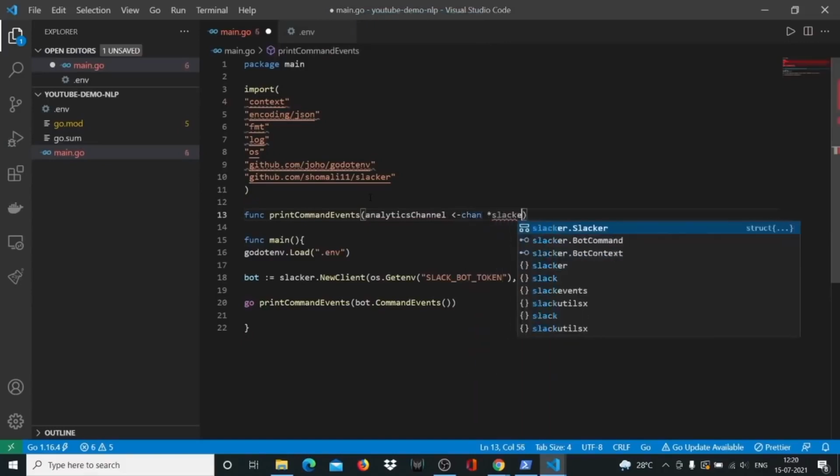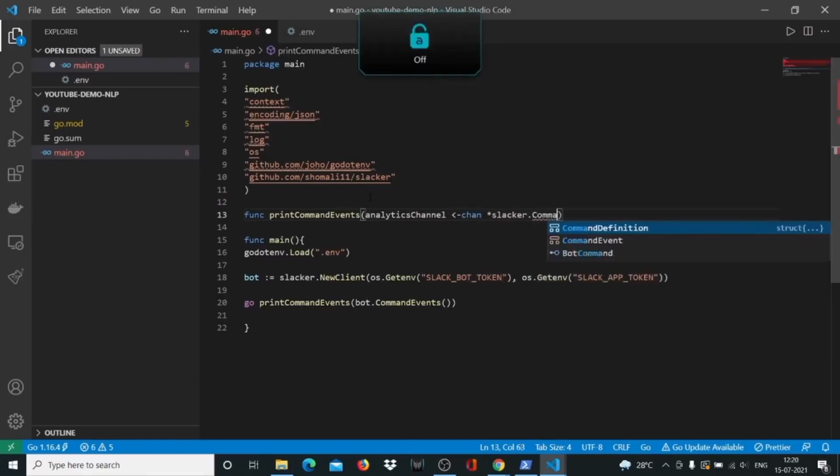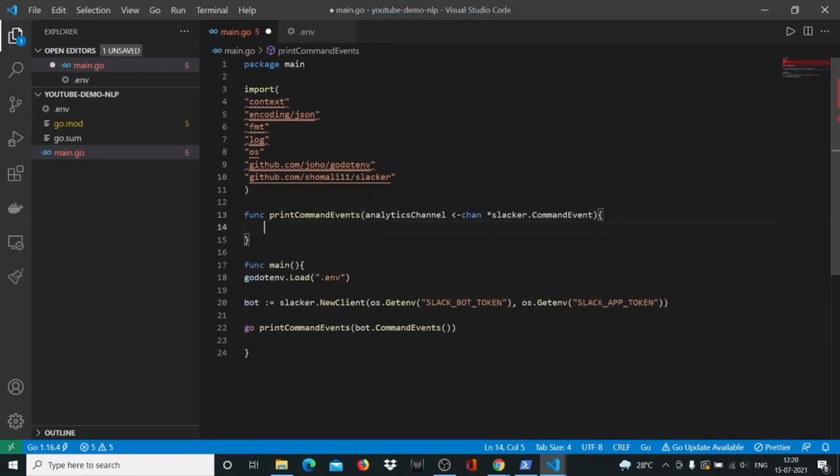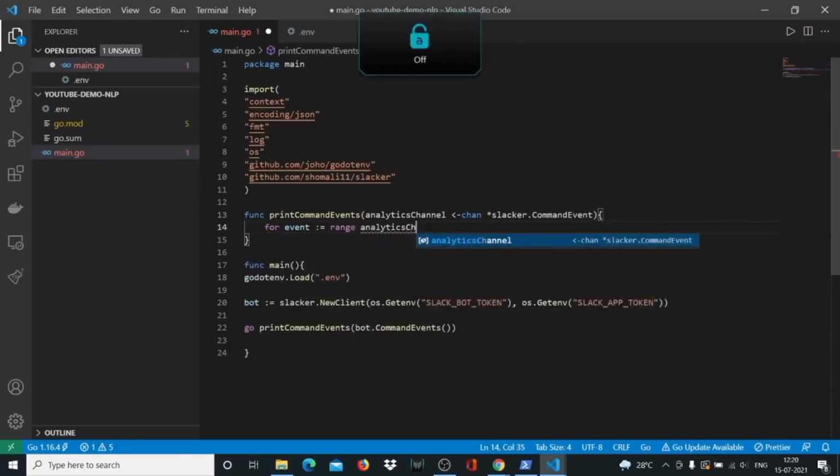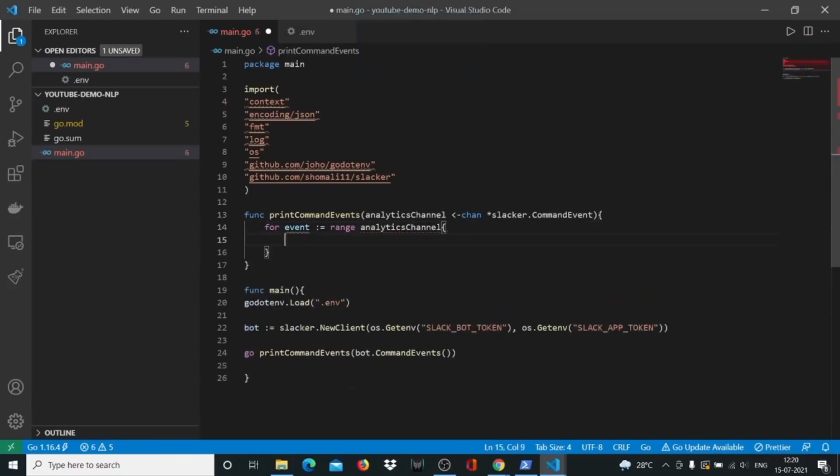Basically, you're passing the command event here, and you'll say for event, we'll just range over this analytics channel. And we'll print the timestamp of the command itself, the parameters that it received, and the event name.